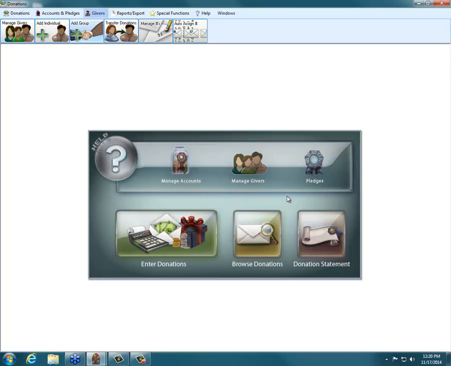Someone asked, if we don't use the accounting module and do not record pledges, we'll be able to post and function with donations only, not using accounting links. Yes, if you don't use accounting, there's nothing for you to link. The accounting links only need to be filled in if you use accounting and you choose to transfer over.